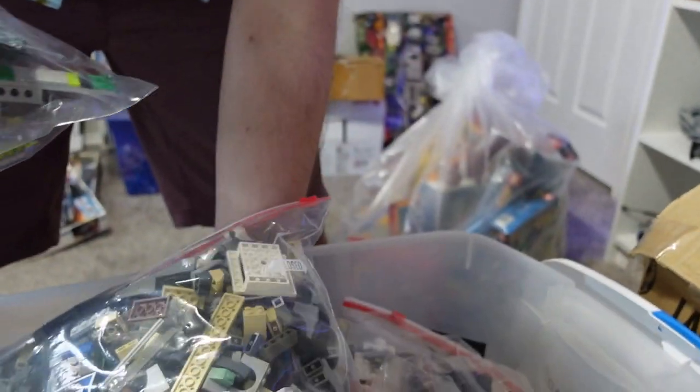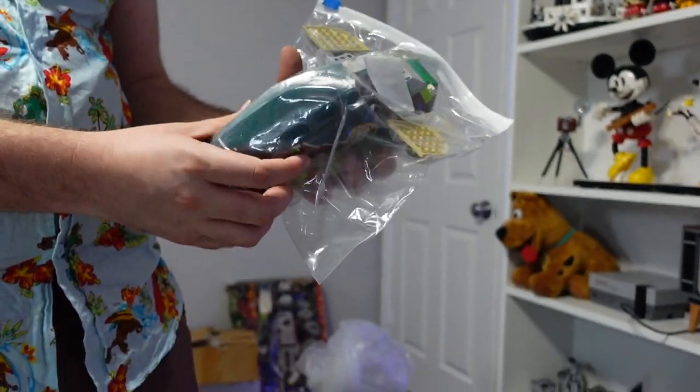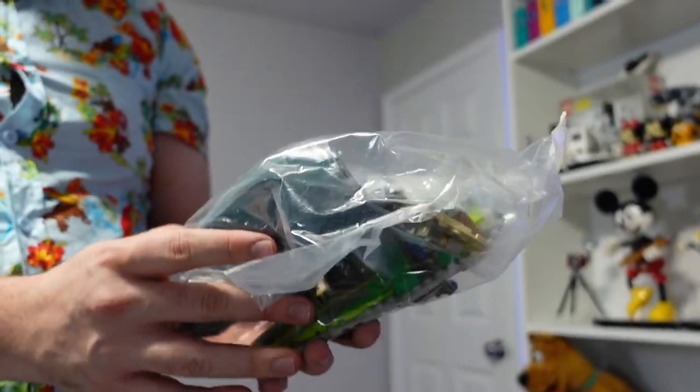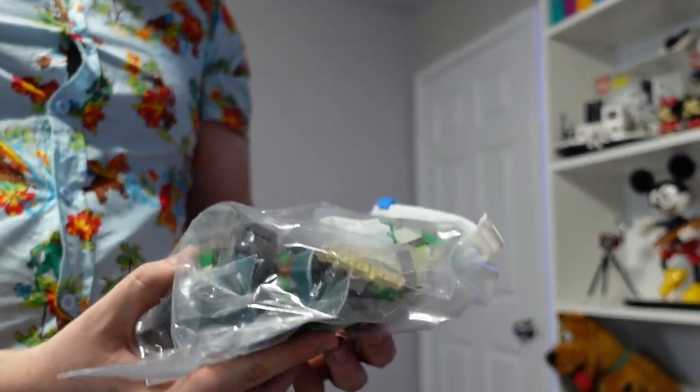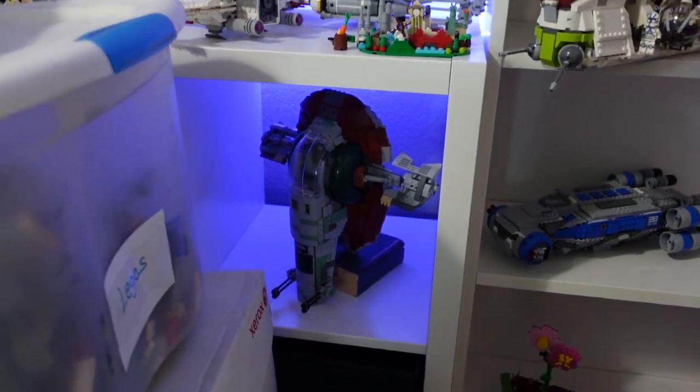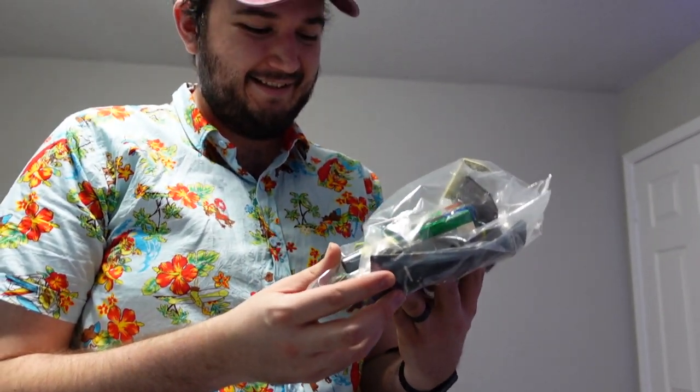Oh my gosh, look at this. You recognize this ship? Can you see it? Oh, there it is, Slave One. Man, it's such a dinky little thing compared to the other Slave One, which I think is back there behind the box. Right, there it is. That'd be fun. I think I made some modifications on it too as a kid. You gotta undo that.